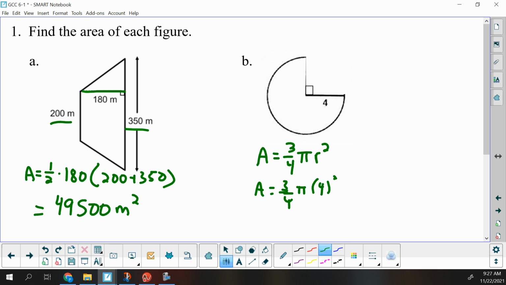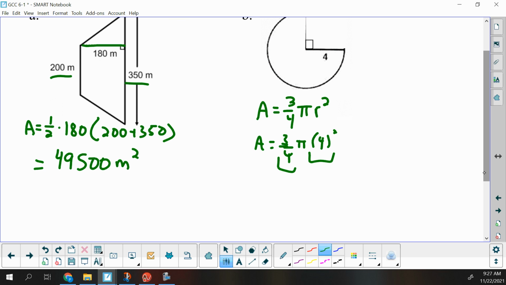Now, any ones involving pi, you need to look at the directions. If it tells you to round, then you would put it in the calculator, including the pi. If it doesn't tell you to round, we are going to leave what's called either in terms of pi or an exact form. What that means is we're only going to calculate the other numbers and then just tack the pi on. This one did not say to round, so we will be leaving it in terms of pi.